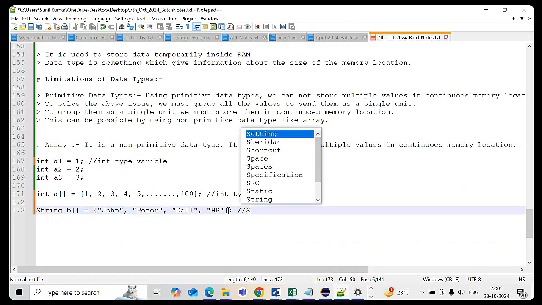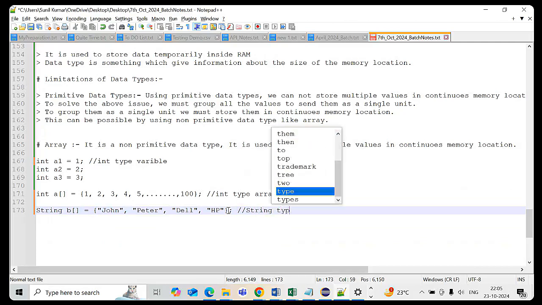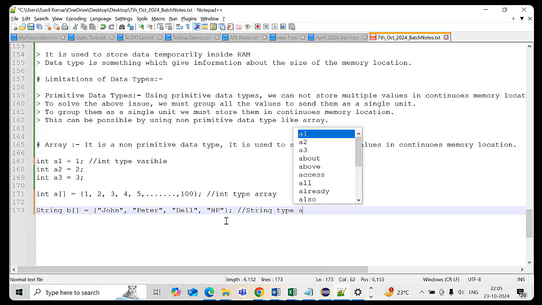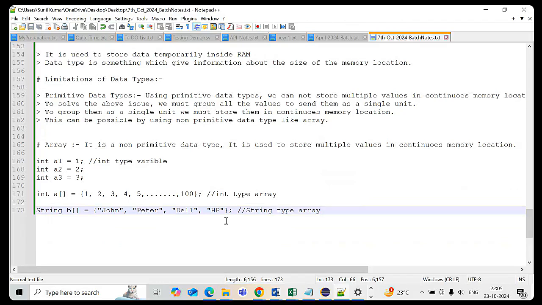So this is a string type array. Capture this one, guys. Please take it. Hope you people are able to understand how we can optimize the code within a single line by using an array. Actually, an array is a non-primitive data type.